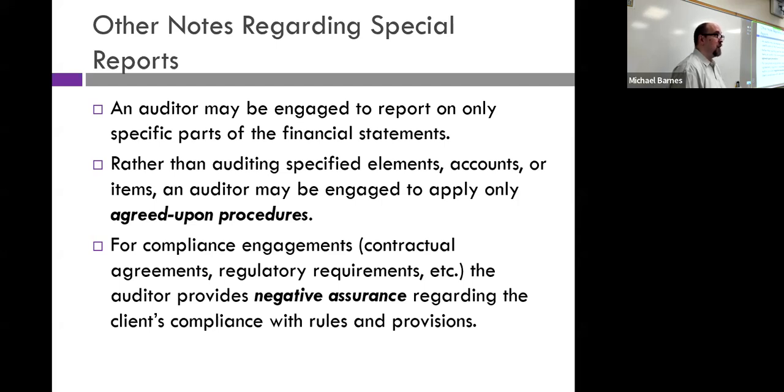If I say I didn't see anything wrong, it's like, well, there's something wrong. There's got to be something wrong. That's why negative assurance tends to provide lower levels of assurance than reasonable assurance. We're going to talk more about negative assurance in specific context here in a little bit, but for right now, we need to note that for contractual agreements, that's the type of assurance we employ. Contractual audits, not contractual compliance audits, that's what we employ.